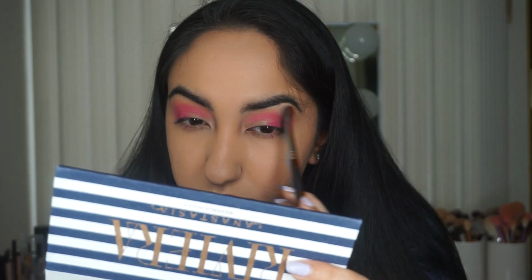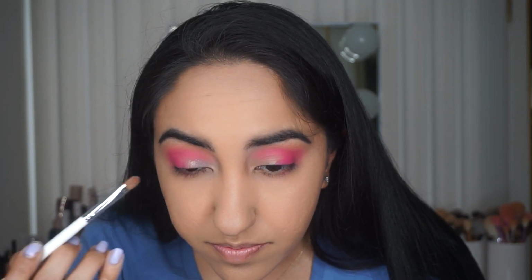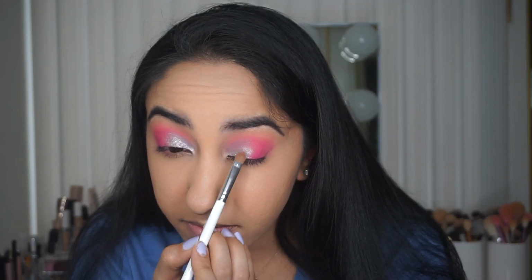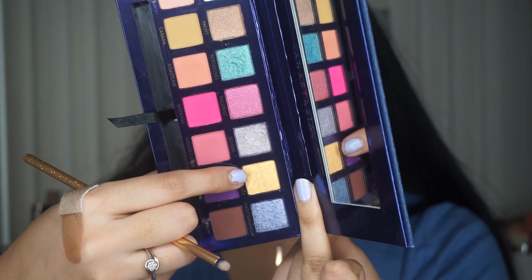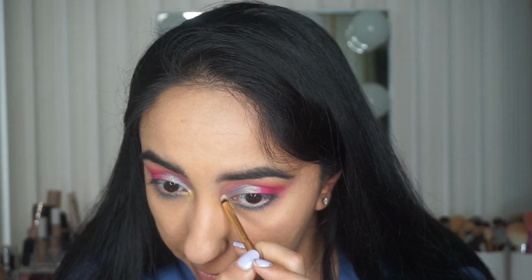Now taking a Morphe JH41 brush, I'm going to dip into Seaside and apply that on the inner area of my eyelid, creating a half cut crease, but that's without Fix Plus, and oh my god, awesome. I applied some Fix Plus here, but it really didn't make too much of a difference. These metallics are gorgeous. Taking Seychelles on a JH42 brush, and I think that's how you say it, I'm going to apply that to the lower lash line for a pop of color. And then taking a Luxie 141 brush, I'm going to apply Inheritance on the inner corner of my eyes just to add more color and more of a pop.